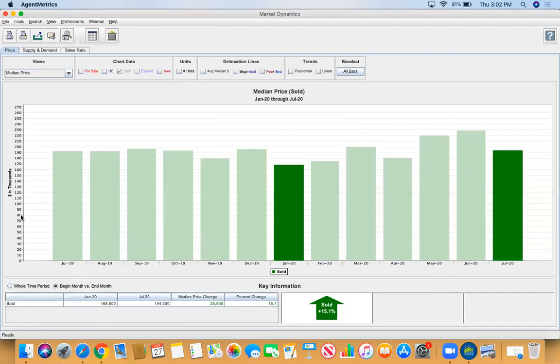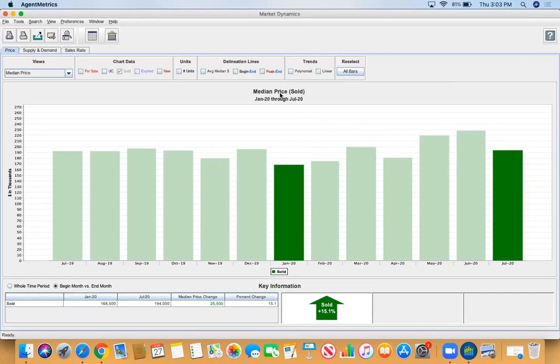And then obviously over here on the chart, it gives you in thousands. So you can see it goes up and down, up and down. June was even higher, right? July came down a little bit, and it will be interesting to see what August looks like after that closes out. But you can see where it jumps up. So March, everything was still kind of normal. April, everybody freaked out because we were all quarantined. May, everybody started figuring their stuff out. June was the total run on the market, calmed down a little bit, seems like this past month, even if it doesn't feel that way. But this is what it's showing us, okay?